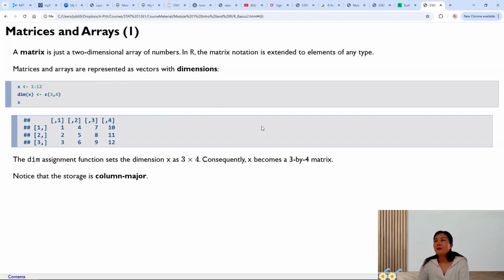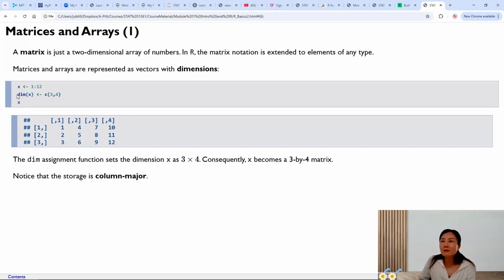All right. Matrices. The vectors are one-dimensional arrays. Matrices are two-dimensional arrays. There are a few ways to create matrices. The very first way is to create a matrix from a vector by redefining the dimension of it. So you see, I first create a vector called x, which contains consecutive numbers between 1 and 12.